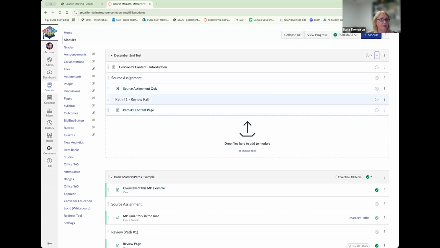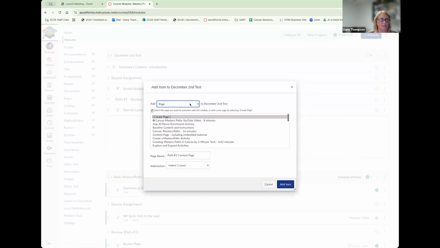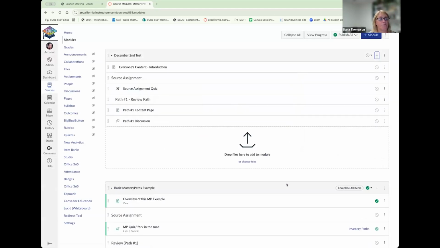But down my path number 1, I'm going to include a page and I'm going to include a discussion. So I'm going to create topic, and this is going to be my path number 1 discussion. So just create 2.